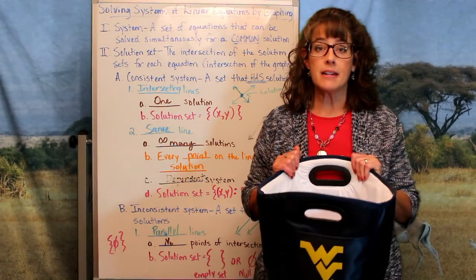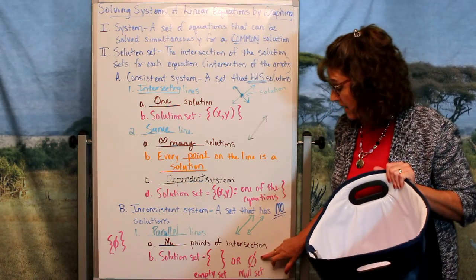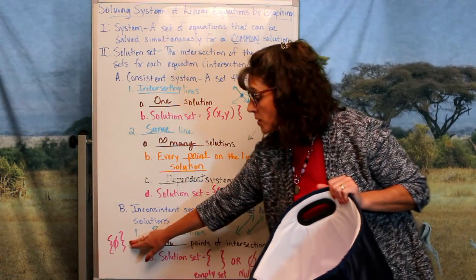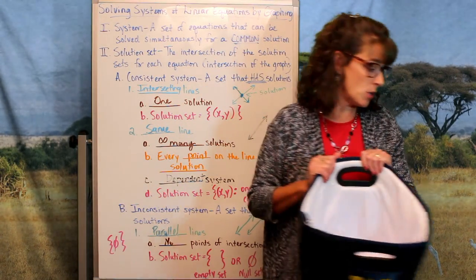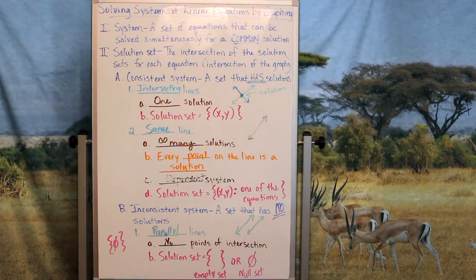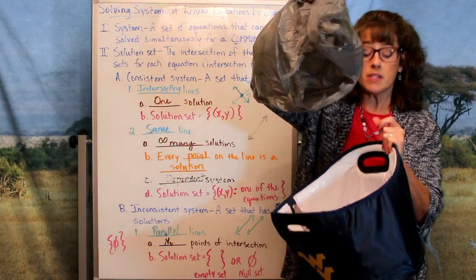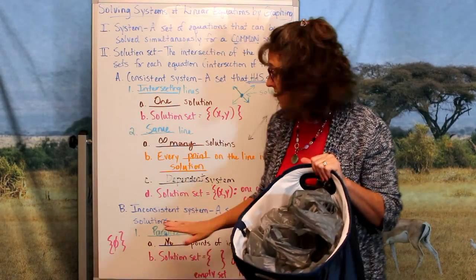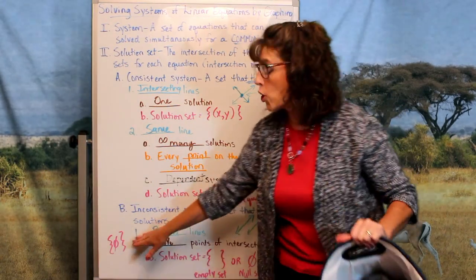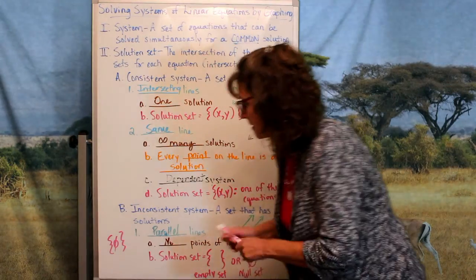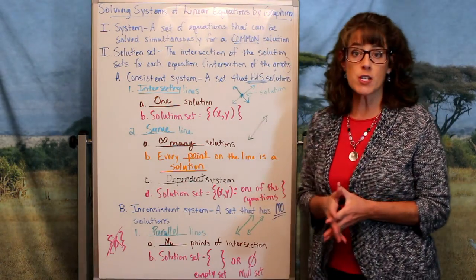Here is my bag, and if I have the empty set, my set is empty. But that is the same thing as this. Now, if I'm trying to express this, the braces indicate here's my bag that's empty, but now I'm going to put another bag inside of it. This bag as well is empty, but I'm going to put it inside. And that's not at all what I'm trying to say. This is not an empty set because now my set actually has something in it. So I don't want to do this by any means, either this or this.